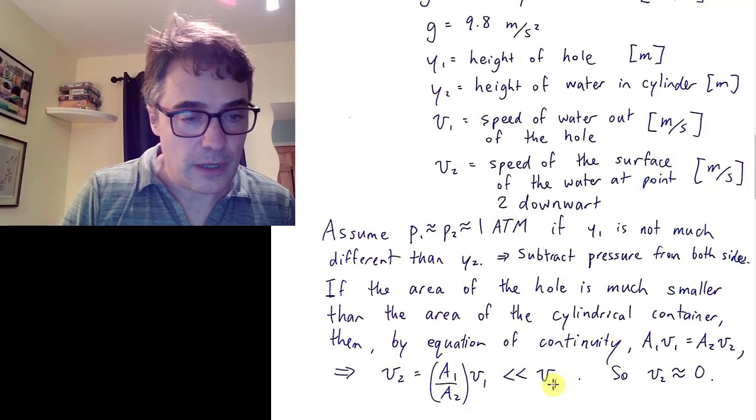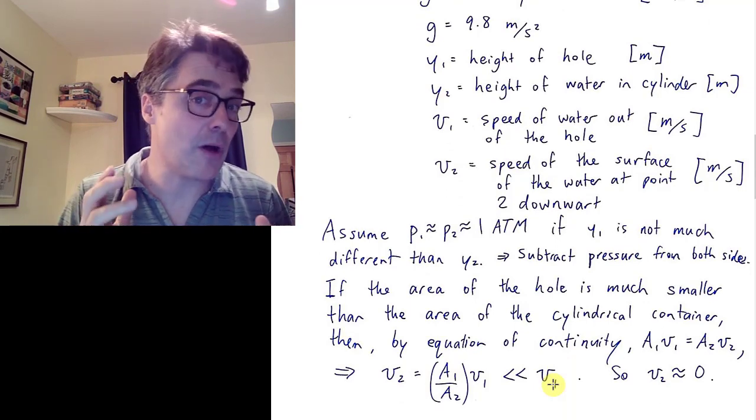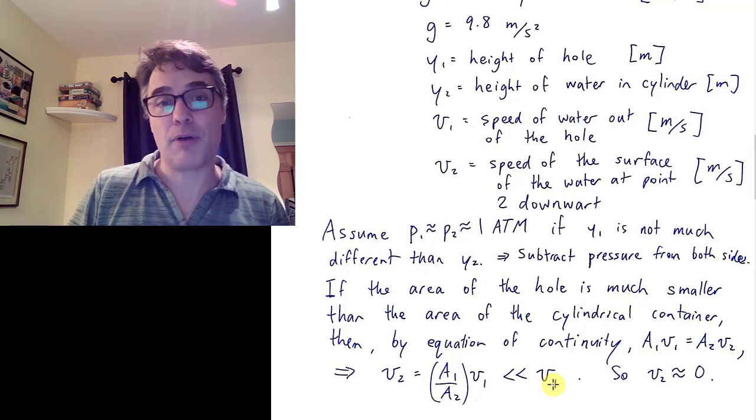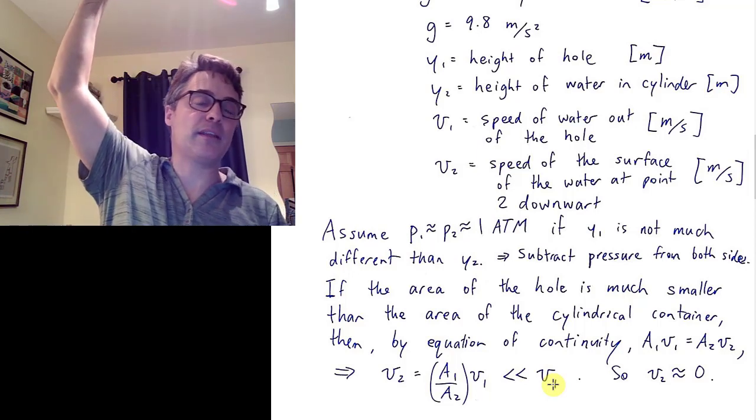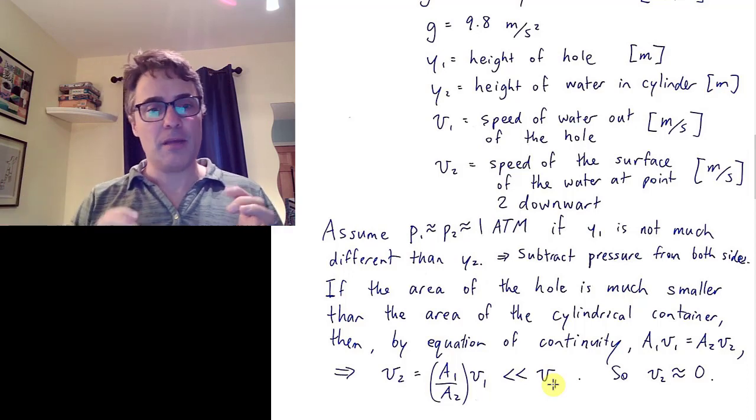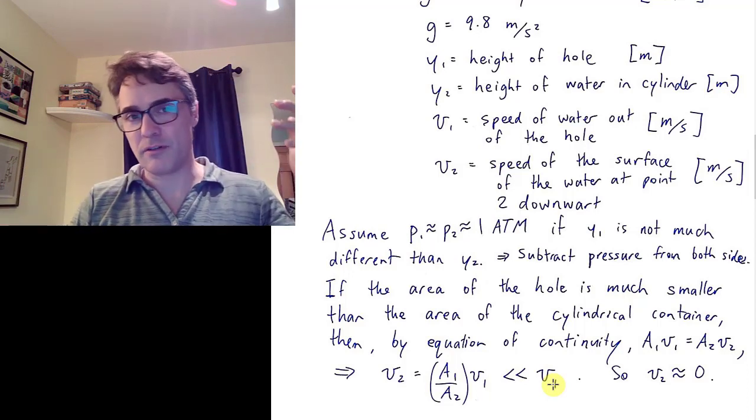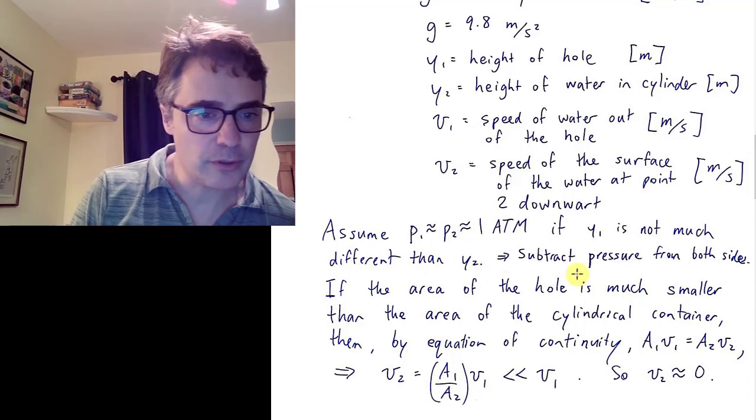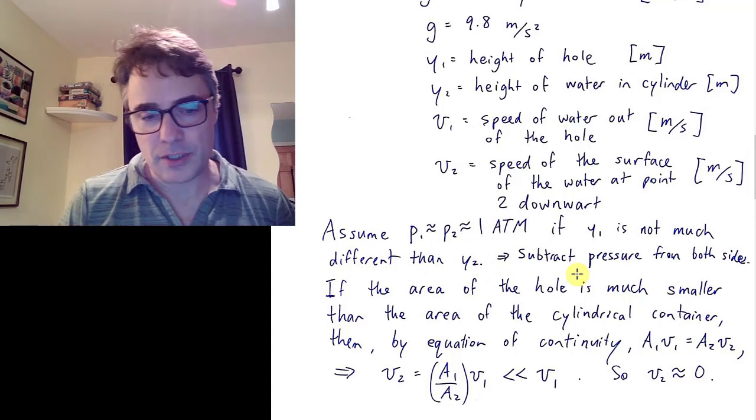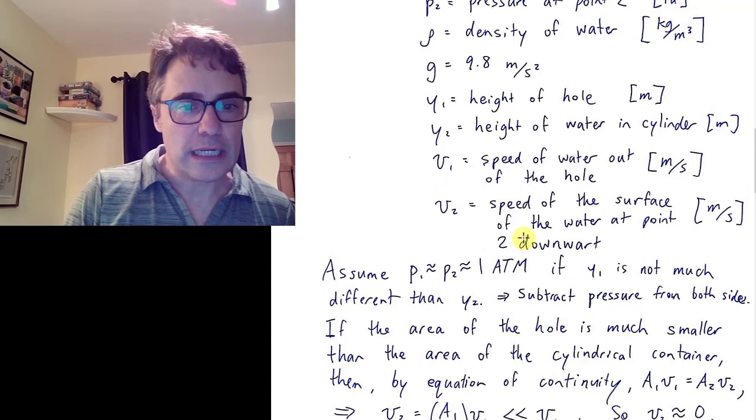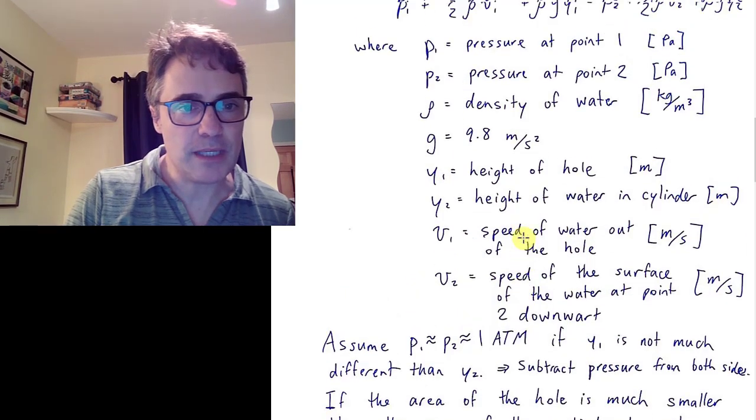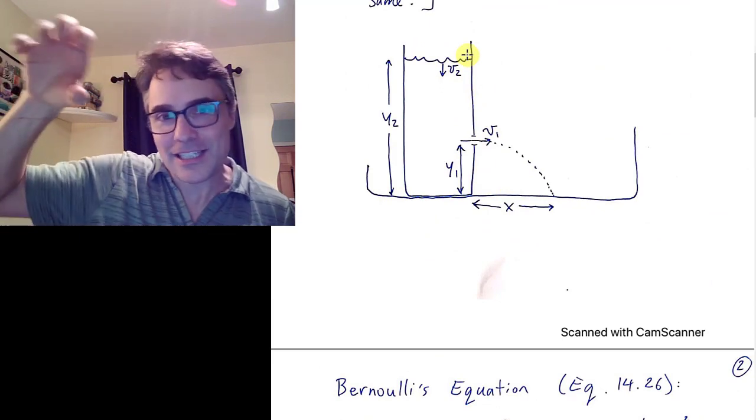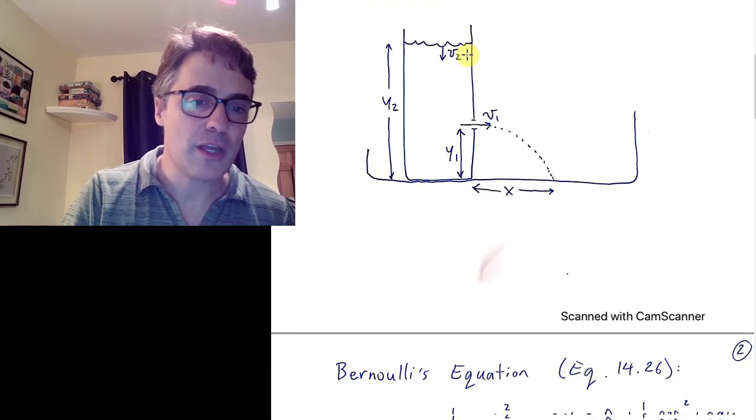Now this is about fluid in a fairly small container, where Y1 is not that different from Y2. We know that air pressure will actually decrease if you go up a mountain, and increase as you go down the mountain. But here we are just talking about centimeters sort of difference. So the pressure is about the same. We can subtract that pressure from both sides of Bernoulli. The other trick we're going to do is to neglect the downward speed of the surface of the water up here. One way I can do this in practice is I can continue refilling water at the top as this goes out.